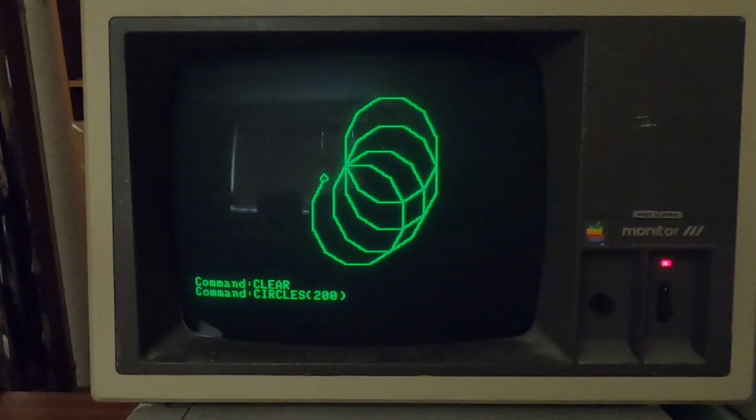Then we'll have a look at the program, and we'll then move on to a modern computer with a BASIC that I wrote. There's an interesting little pattern here. Because this isn't proper circles, we're getting little sort of squares and diamonds, because they're actually 12-sided circles.